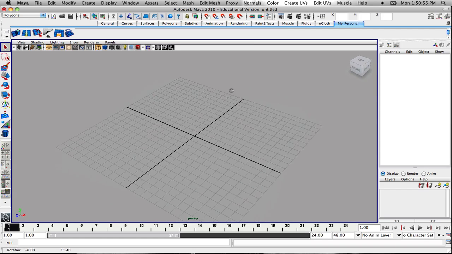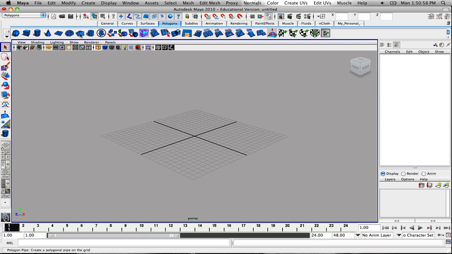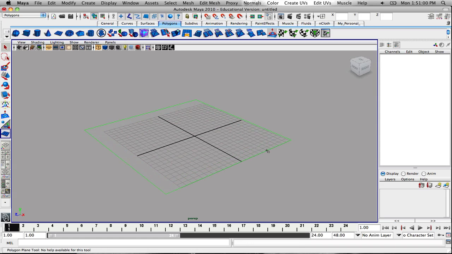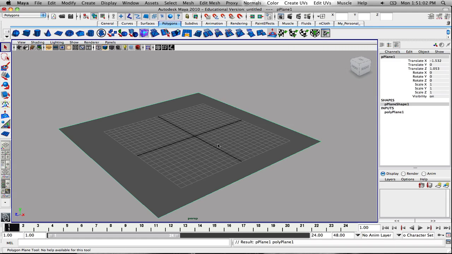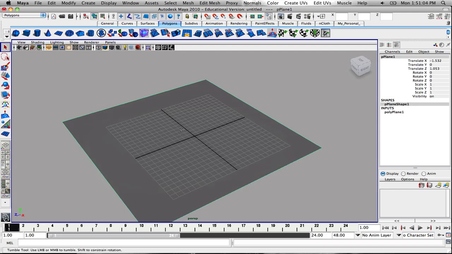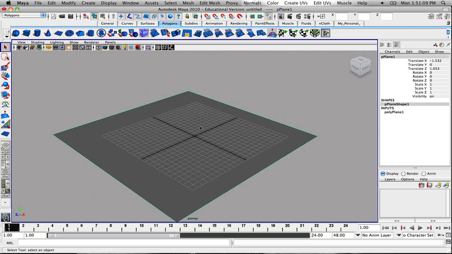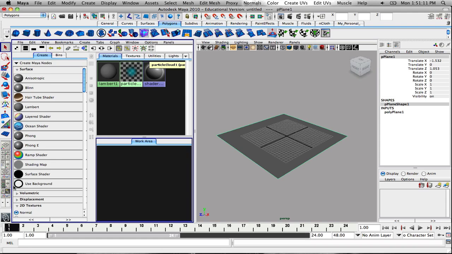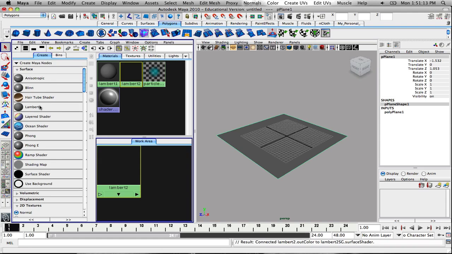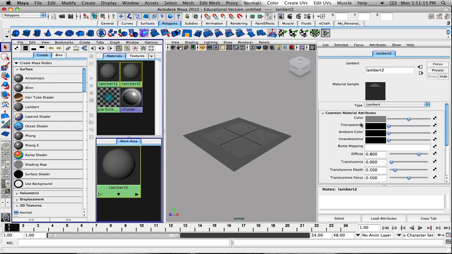So the first thing you're going to want to do is always start with reference. So first thing you're going to want to do is create a simple plane right here. So this should suffice. Press 5 for shaded, and then once you've created that, go to your hypershade, create a Lambert material. Take that Lambert material, always label this. I've always been taught to label your stuff regardless. So we're going to name this pencil mat, so pencil material.